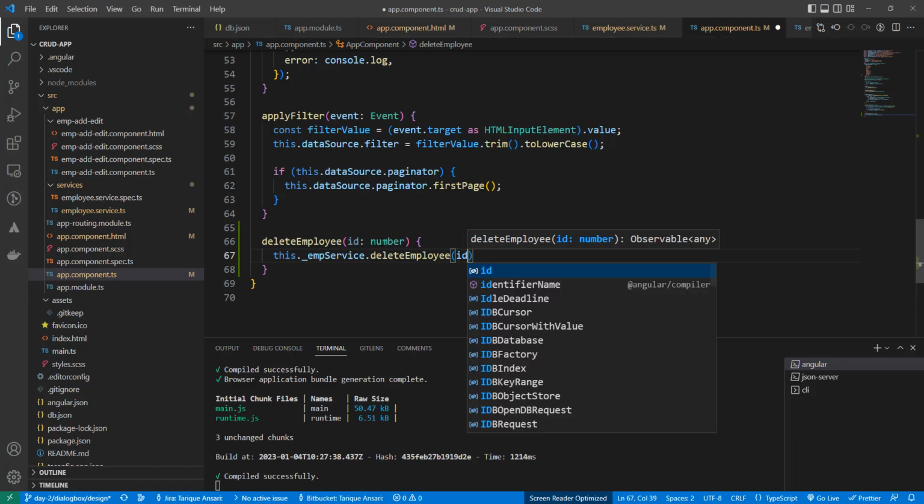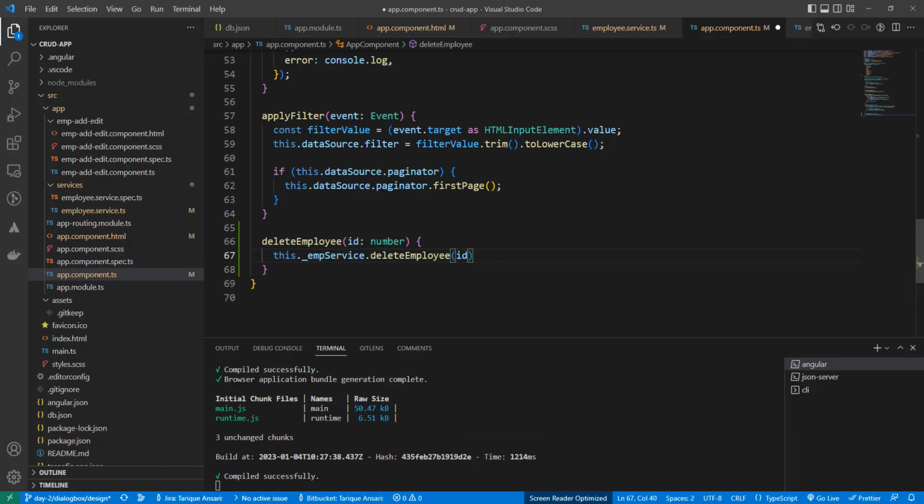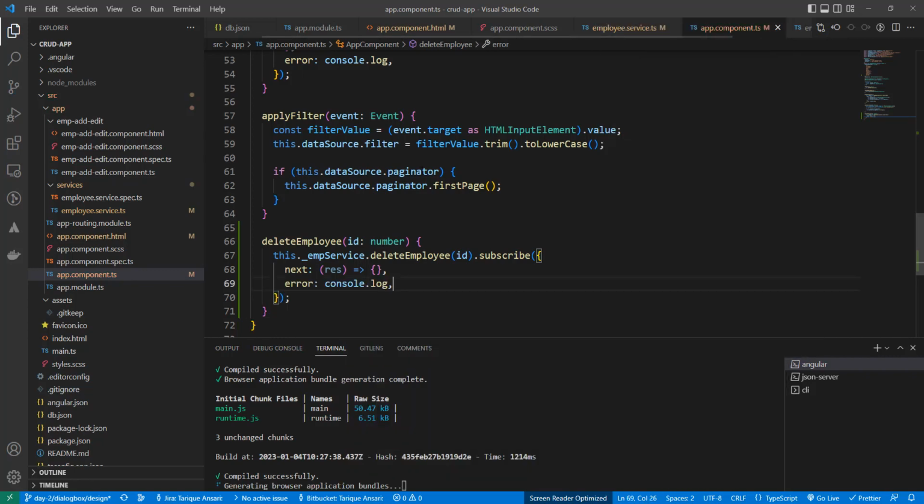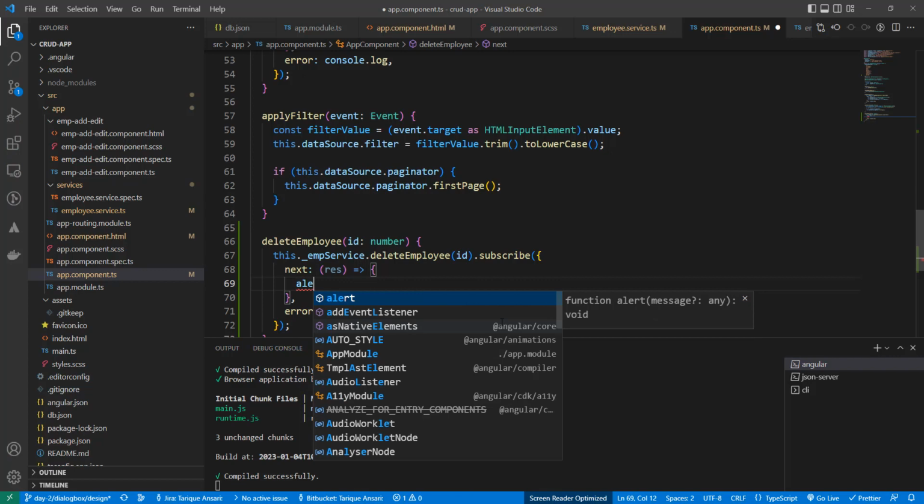And here we need to pass the ID which we'll receive in this function. Now let's do subscribe. Let's call next. So once it is success, get the response here. And if we get any error, we'll get here. So again, we'll do console.log.